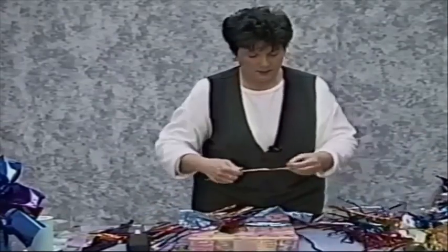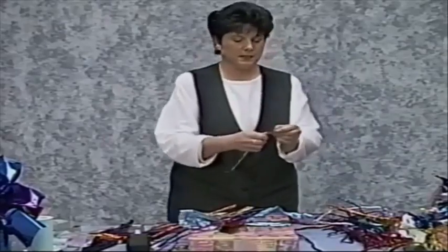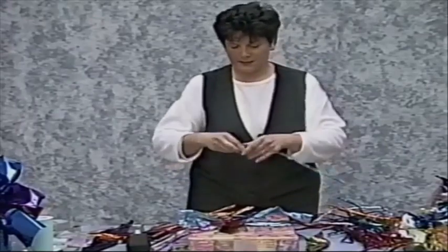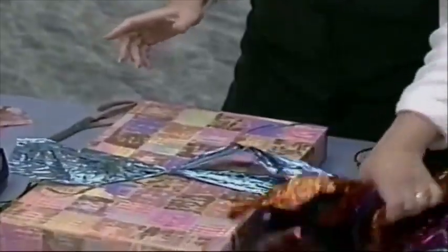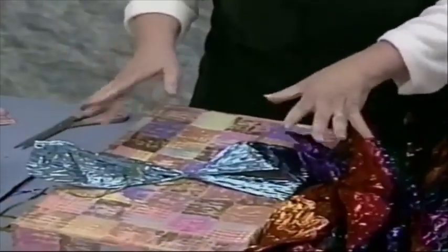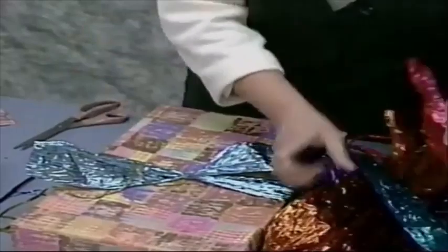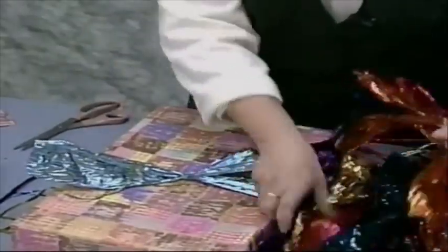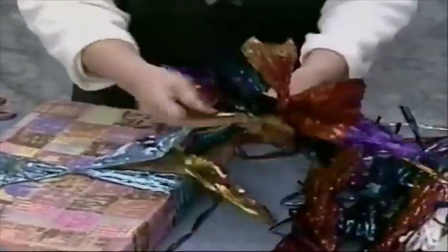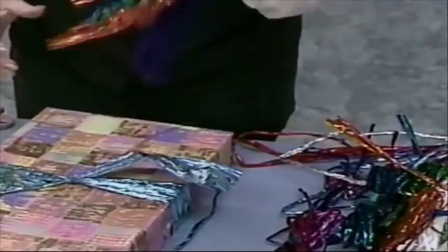Okay, and then you can just untwist them. This is a great job for the kids. But you can see it goes pretty fast. You can just grab them like this in a handful and put them on. Or you can plan what you want to do and have one layer of color, then another layer of color. I just prefer to grab them like this. Don't worry about the size or the color. You can take care of that after it's on there.